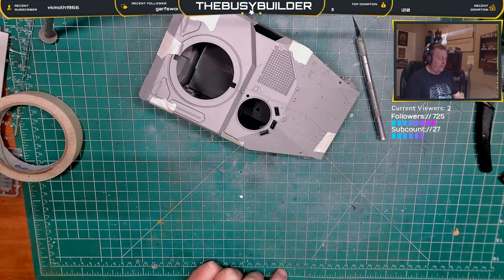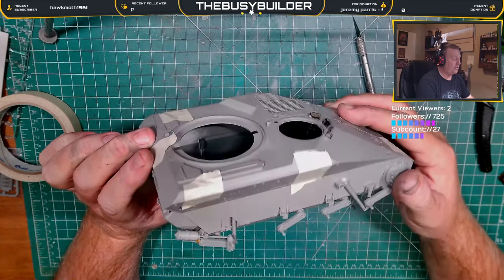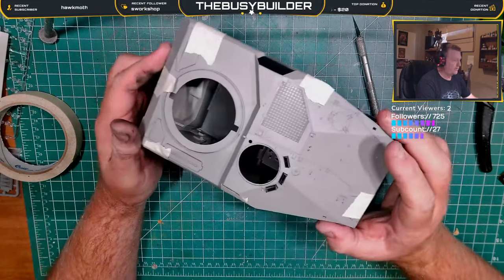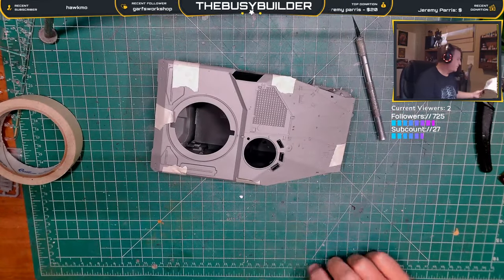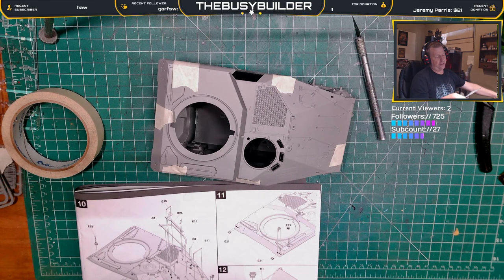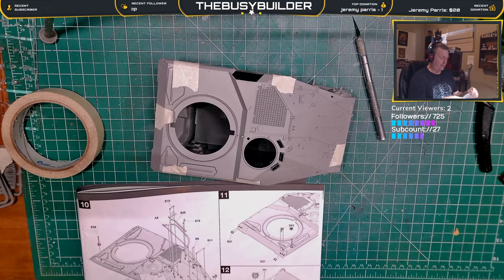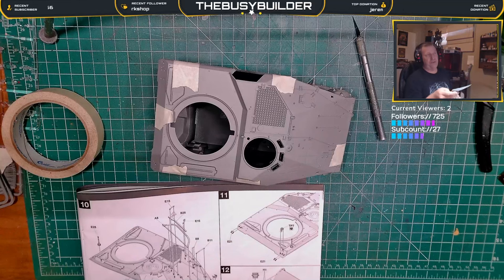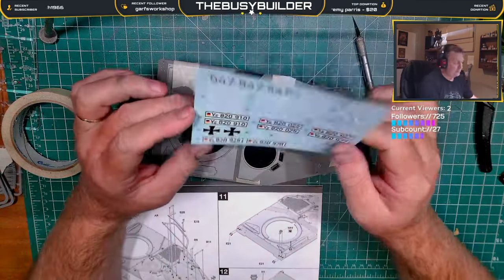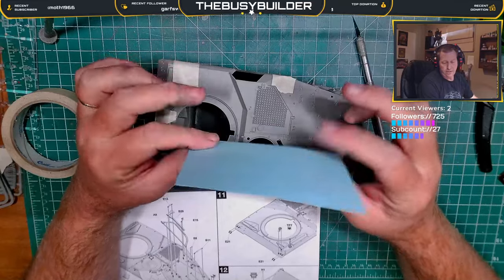I could also go way out in left field. All white UN markings on this. I don't think it comes with those on the sheet anyway, with the decals. It does not. It has decals for a Kosovo vehicle. I don't know if we'll put the K4 markings on it. I feel that that's a bit overdone lately. We will make it a standard vehicle, though. And do the camo on it. Maybe do some ISAF research and see what I need to put on there.